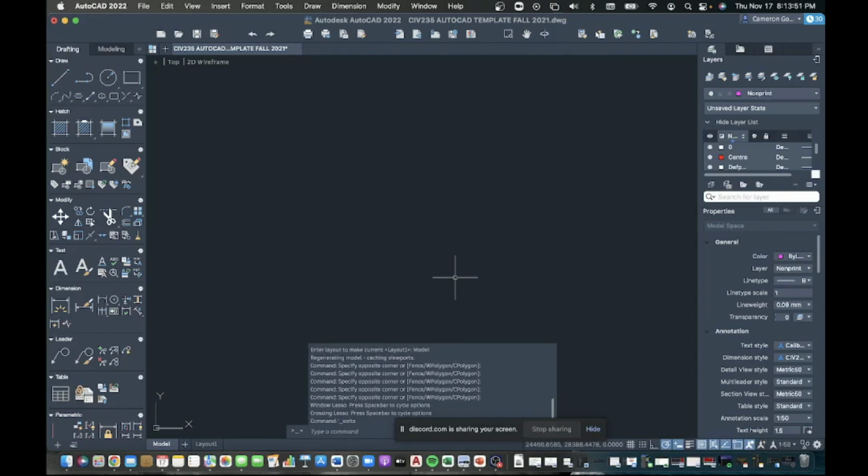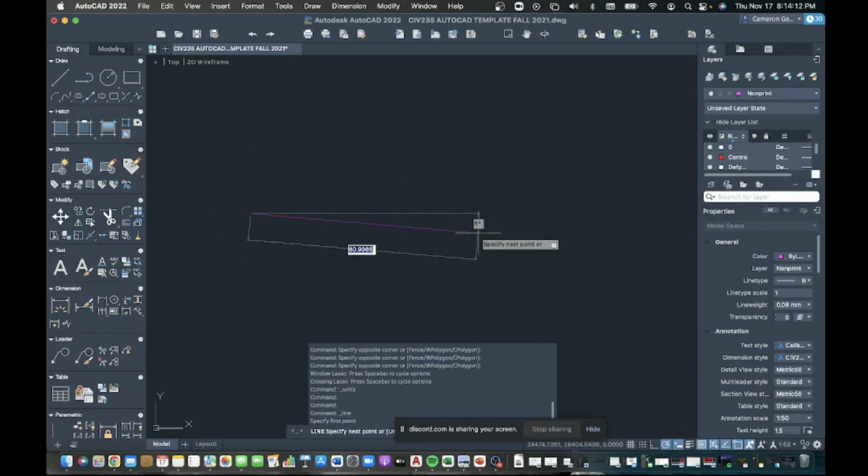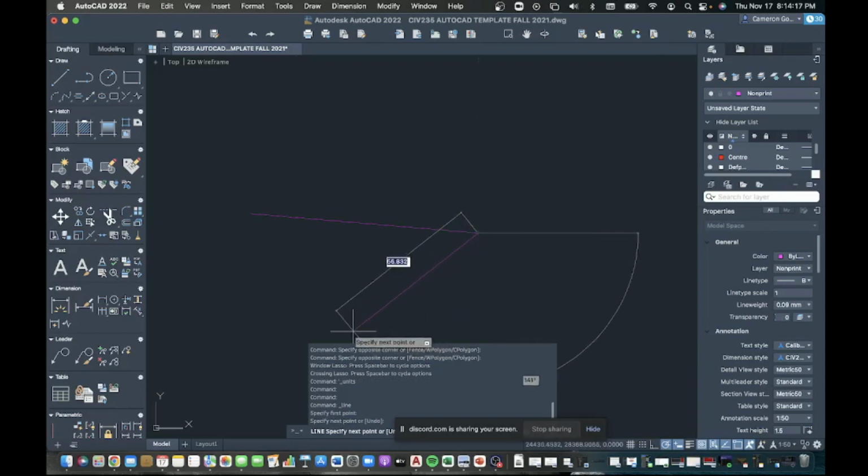So the first thing is, and this is what the majority of things in AutoCAD will be, lines. So you're going to go to your line command, which you might have in a taskbar, maybe at the top and maybe on the side like mine. You can click on that, and you're going to click once to insert your first point, and then drag, and then click again to create your second one. What this will do is continuously make a line. If you want to stop at just that line, you click enter, and that finishes the line.